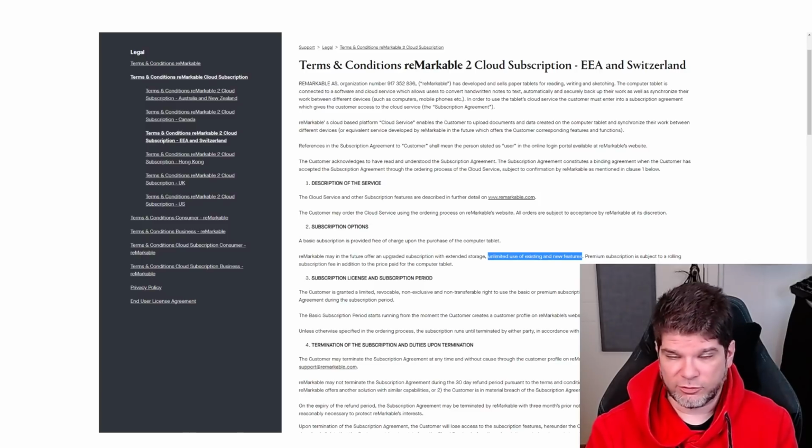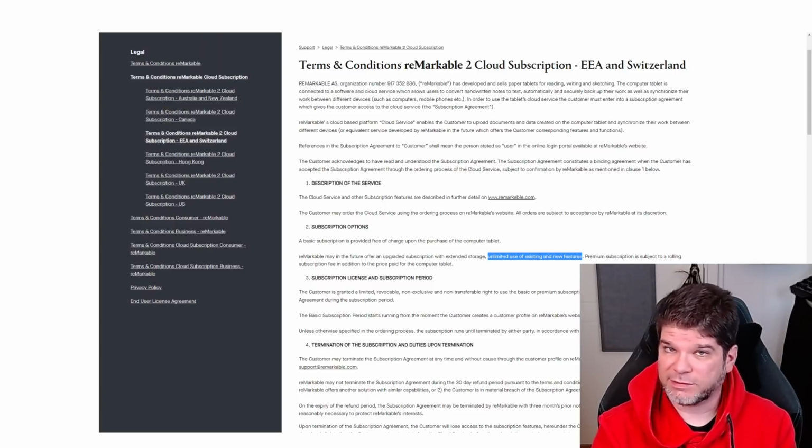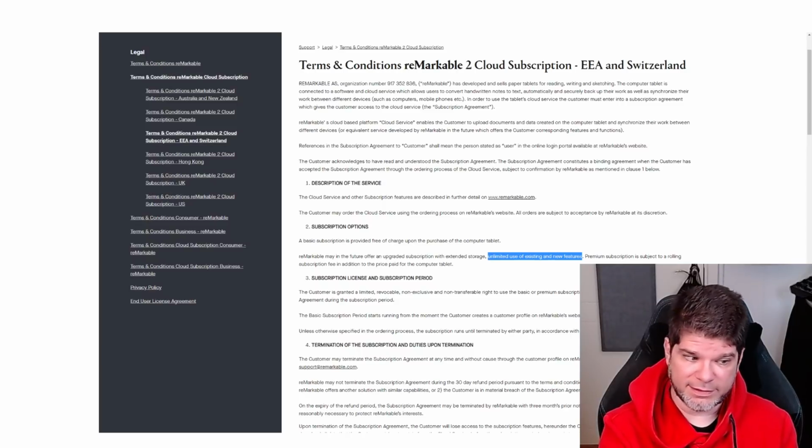I really am not interested in supporting a company that thinks this is the correct way of doing things. Don't get me wrong, as far as I'm concerned, extended storage subscription models and things like that, absolutely, that's fine. If you need like 100 gigabytes or something, great. That makes perfect sense, and that's an ideal thing to have as a subscription. Maybe you could also have collaborating with other people via the server, having collaborative rooms or something like that. Those things make sense because you're buying into a server provided service. That's fine. And those things definitely can be counted as new features.